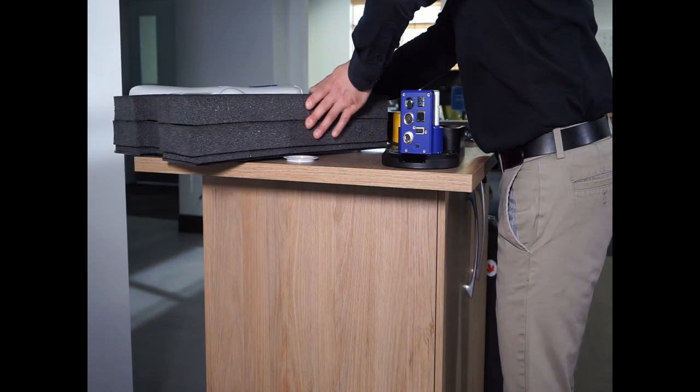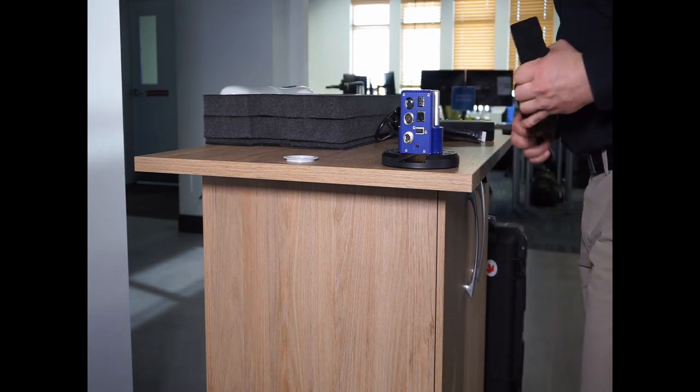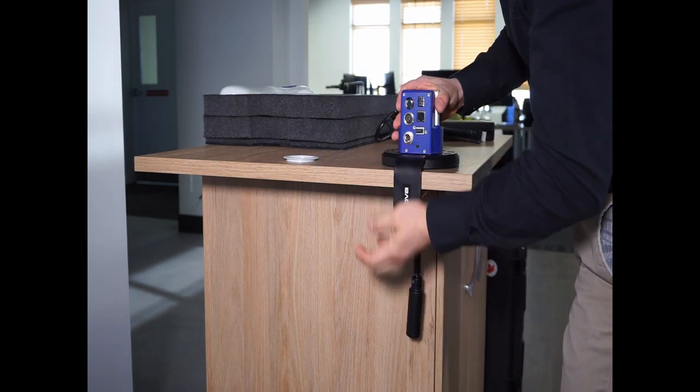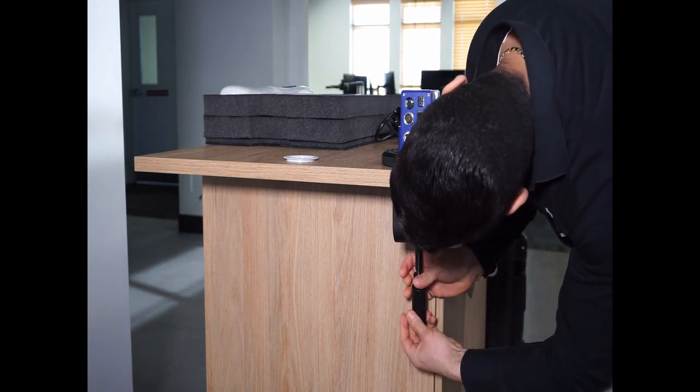Now that you have unpacked your robot, it is time to mount it on a table. To do this, place the controller and mounting plate at the table extremity, and fix it using the table clamp.